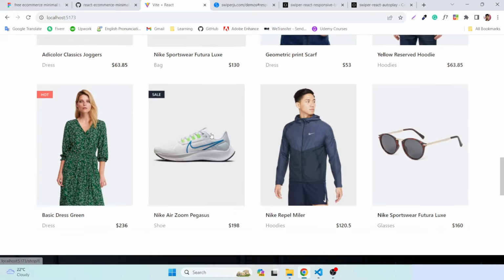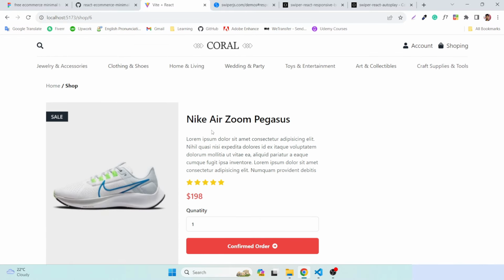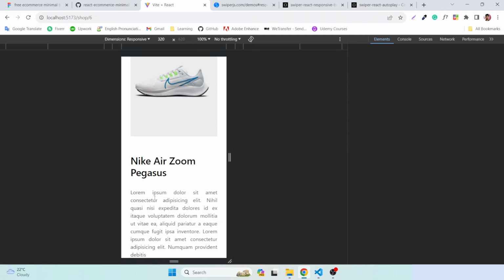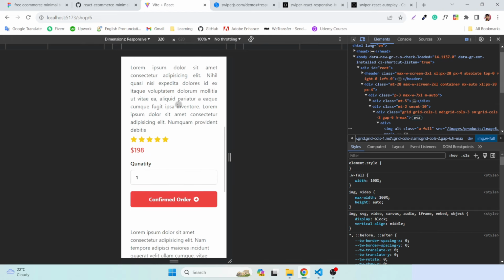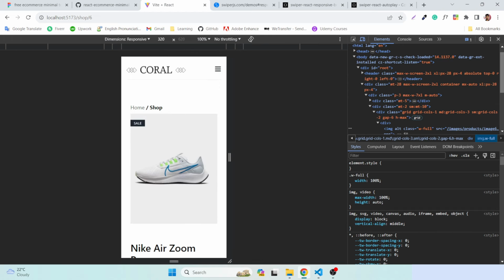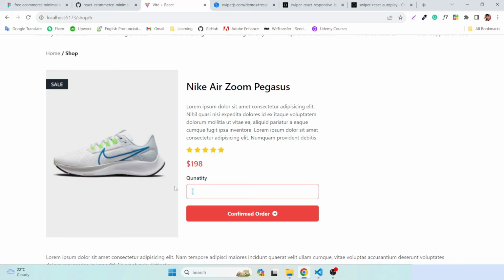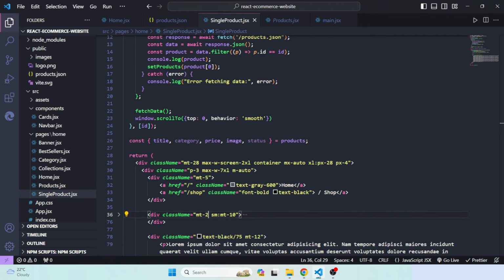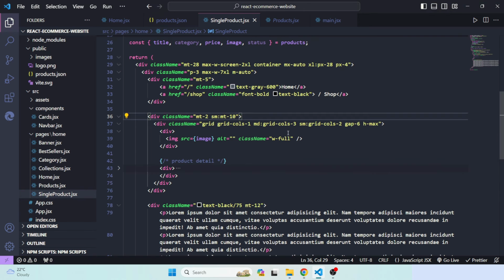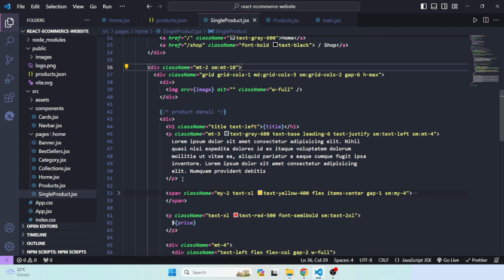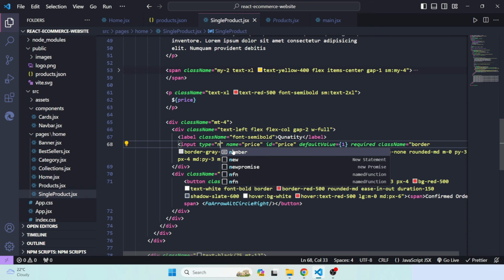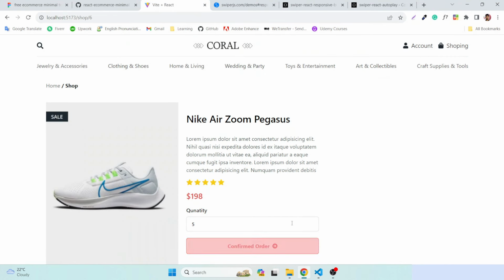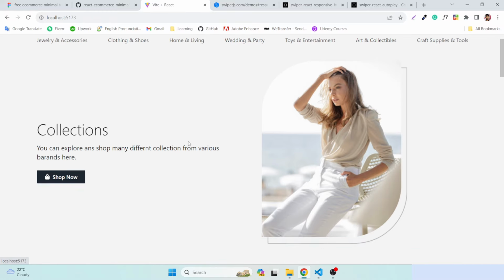So our single page is now showing. You can check it on small devices. So this is something. So you can see everything is fine and clean. So you can add quantity here. So use arrow here. Okay, fine. So maybe let me check here again. So after details, we have input numbers. So let me make sure it's number. Okay. So this section is done.